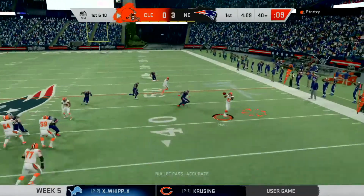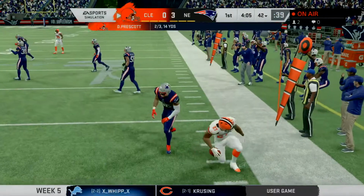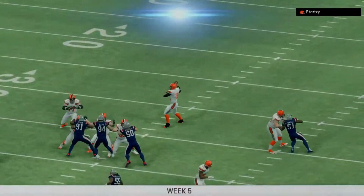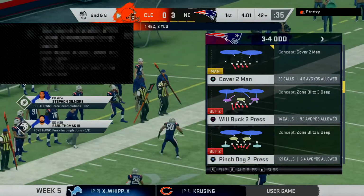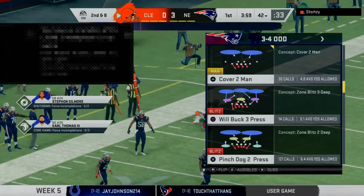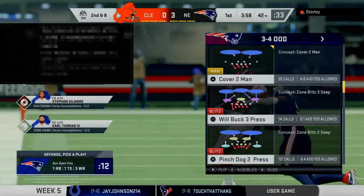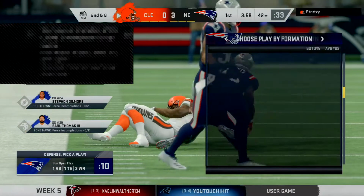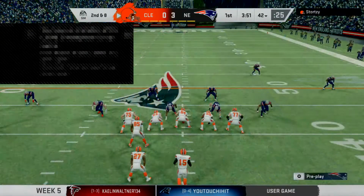First down, Prescott. And he completes it to Hunt. And to the 42-yard line here and brought down there. And we see another pitch and catch there to the running back. This position just continues to evolve. They become just as critical to the passing attack as a lot of receivers, tight ends, because their ability to make people miss in the open field can really generate big plays for an offense.